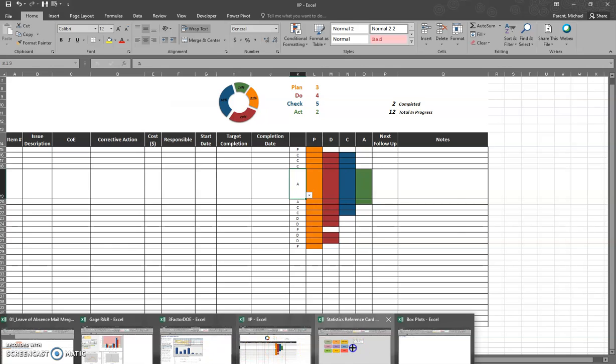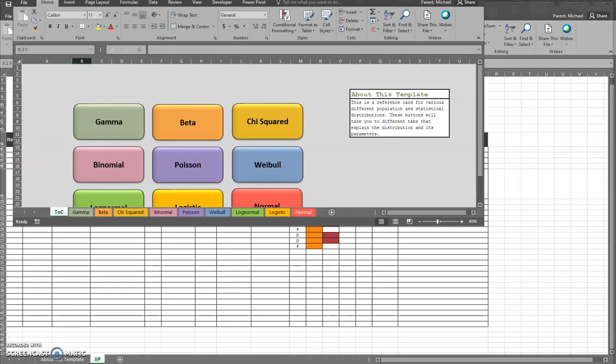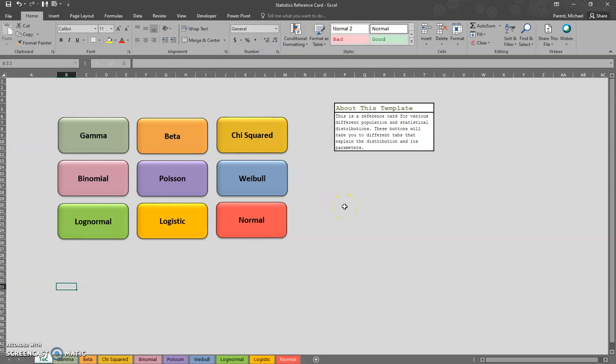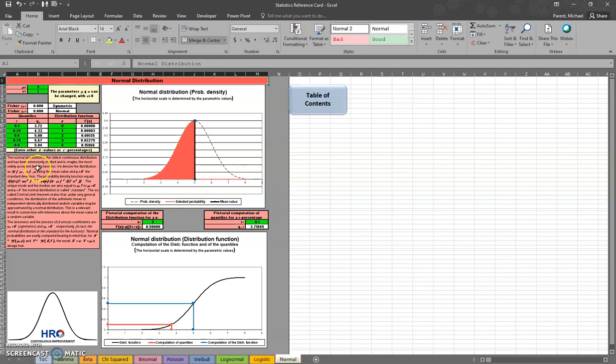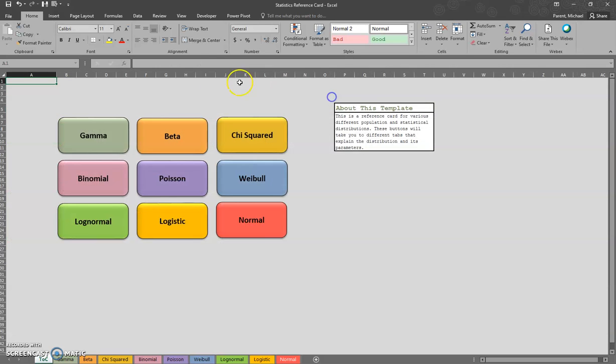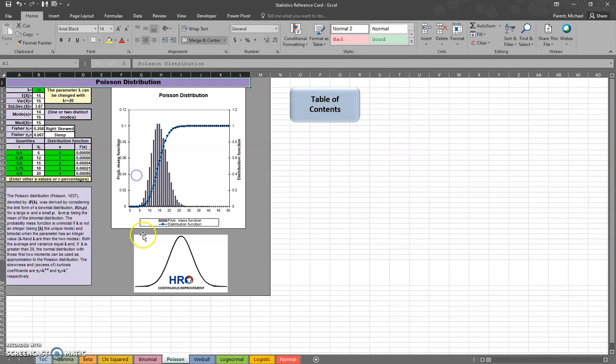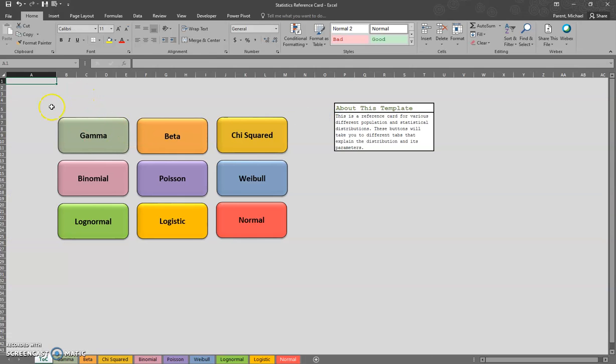And then finally, maybe one more thing, a statistics reference card. So this is not a tool to be used in the project so much as it's a tool to be used for yourself. What this is, is a repository of all these statistical distributions and what they have with the parameters. So here you go to the normal distribution and you see all kinds of different distributions, what the parameters are, what some of the values are as well. And then as you go into different areas here, you see different distributions and what these parameters are as well.